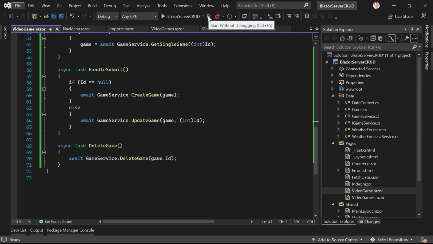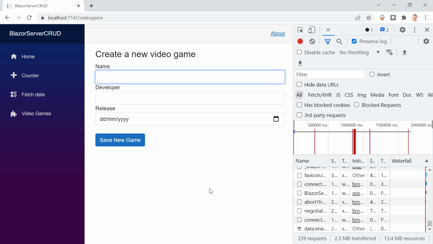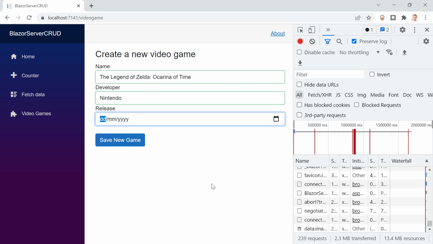And we have to run this again? No, we don't. There it is. Okay. Let's create a new one. And this should be The Legend of Zelda Ocarina of Time. Great game by Nintendo, of course.